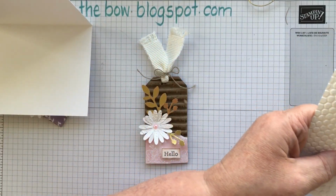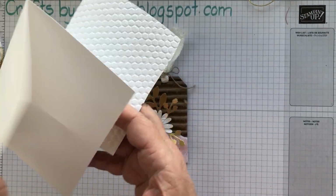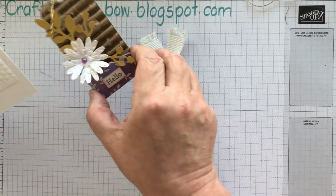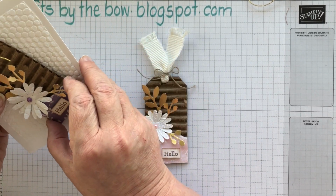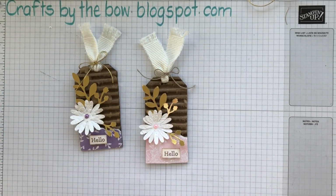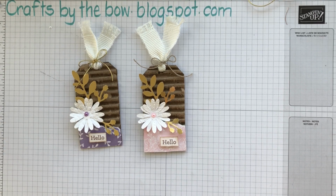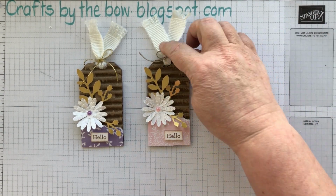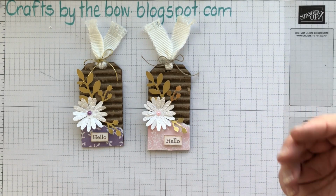Let's just cut that off. I know this piece isn't going to really fit on, but look, if you gave it some little texture like that and then pop that on, I think that would make a really pretty card too. So there we are, that's my very fast little gift tags. I hope you'll give them a go. They're really simple, really easy, and really, they don't cost you anything. Apart from your little piece of ribbon, everything else is just a scrap.